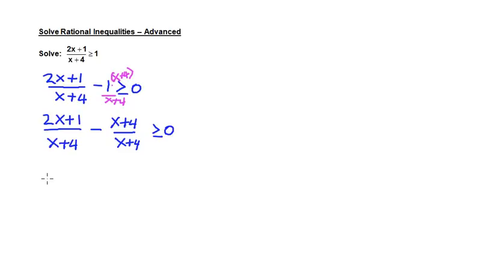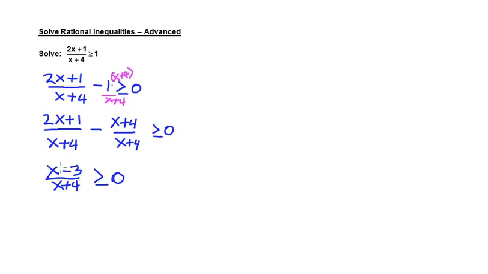And when we do that, we can put both fractions together over the same denominator of x plus 4. And in the numerator, we can subtract the terms. We have 2x minus 1x is equal to x. But realize this subtraction applies also to the second term in the second fraction. And so we have positive 1, but minus 4 gives us minus 3 in the numerator. And now we have a single rational expression, which is set greater than or equal to 0.